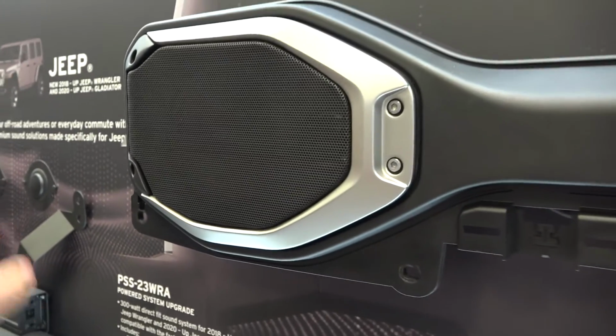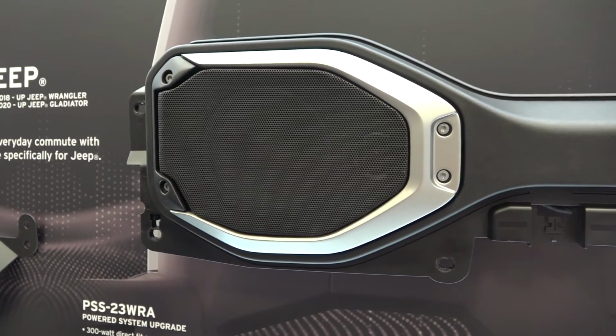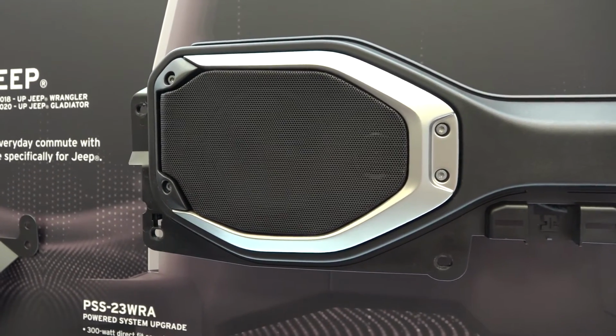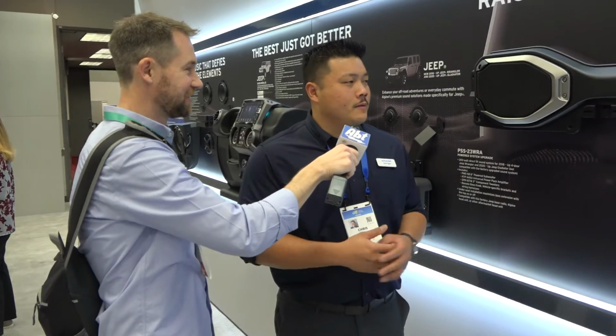Now this pod has this premium grill on there. You can see that silver trim that matches the design of our head unit as well, really tying the system together. So it's a really great sounding speaker. It is also weather resistant, because we know Jeep guys like to take the top off in the rain sometimes. So a really great solution to make your Jeep sound really amazing.